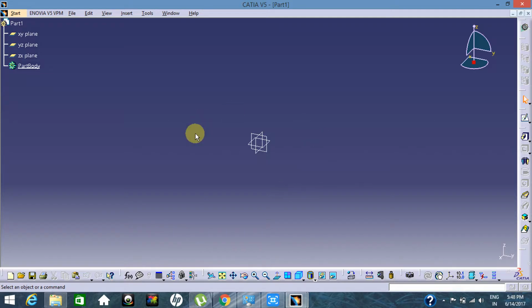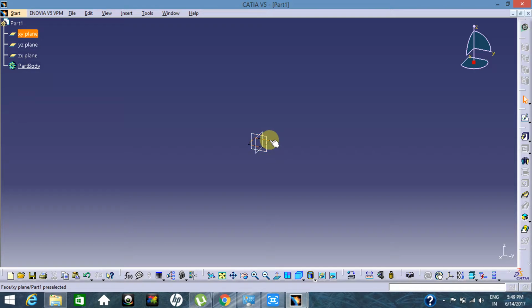So you can see three planes here. These three planes are made by three axes. You can see this plane is made by the YZ axes, and this plane is made by the XY axes. So if you want to create a 2D geometry, you need one plane and two axes. If you want to choose this plane, that is the YZ plane, or if you want to choose this one, that is the XY plane.